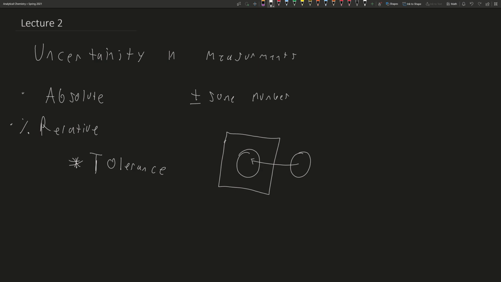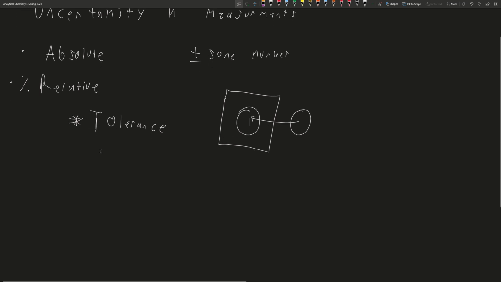So when you think about it that way, if you increase the tolerance on something, you decrease the amount of wiggle room that's available. And if you decrease the tolerance, you increase the amount of wiggle room. So when you think about it in terms of uncertainties, as that plus or minus symbol gets bigger or smaller, you're actually just increasing or decreasing the wiggle room between the actual value and the value that you are measuring.